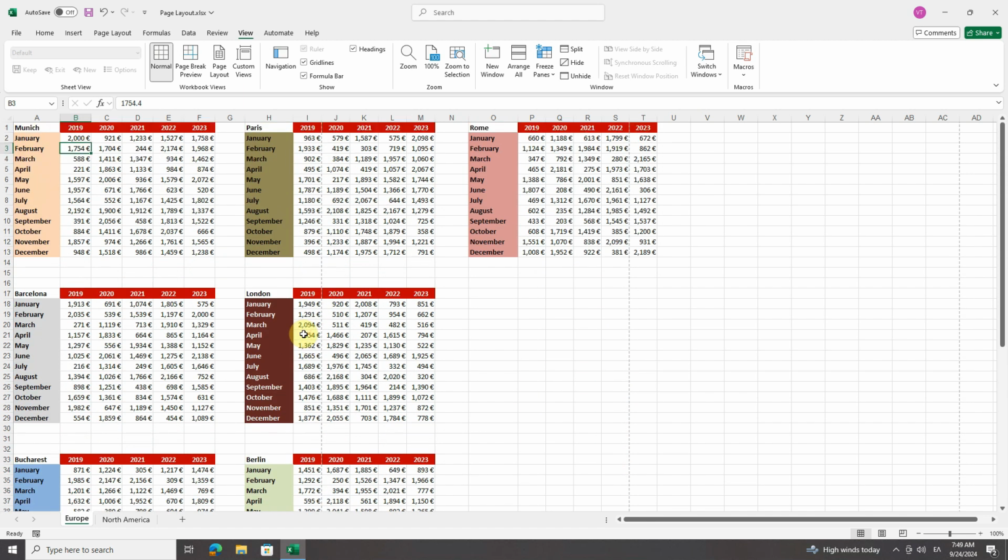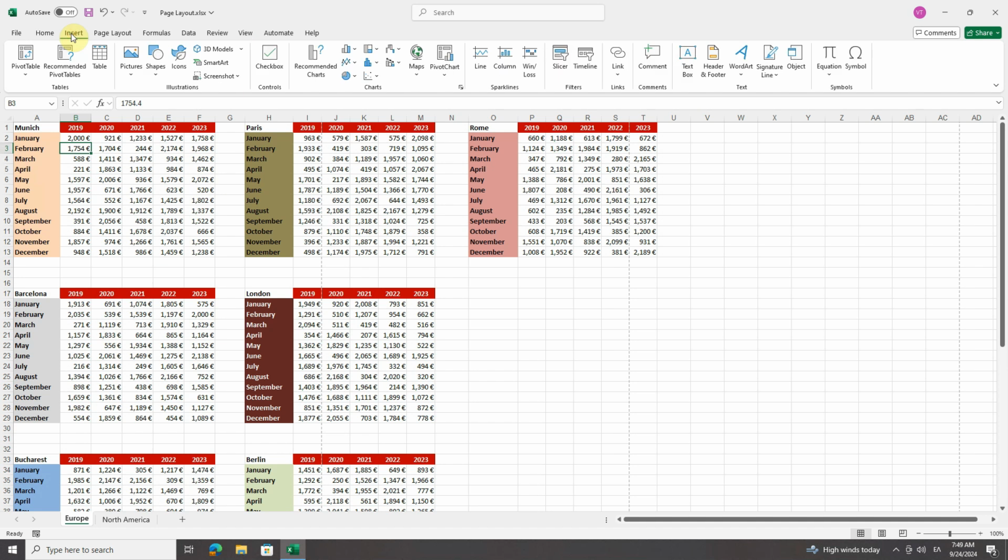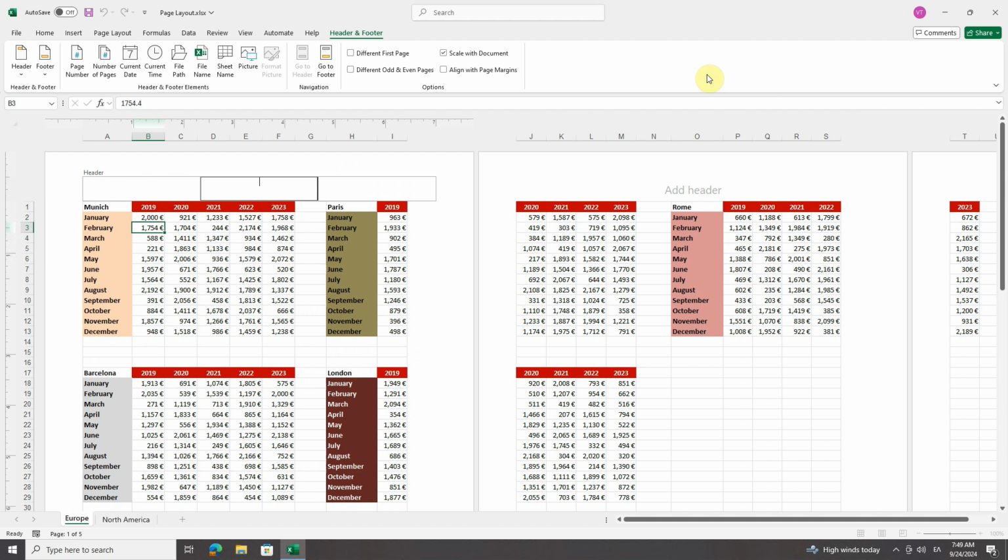Now, let's see how you can insert simple headers and footers, and you will understand why the page layout view is important. From the Insert tab in the text palette, I will click on the Header and Footer tool. By clicking this tool, I actually moved to the page layout view you saw earlier, but with the cursor in the central header area.